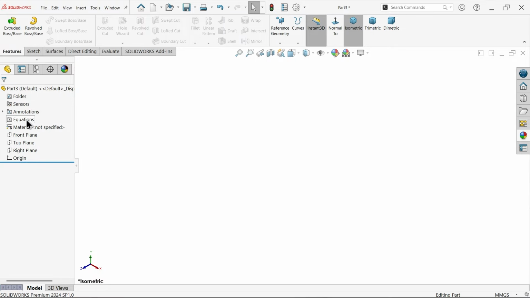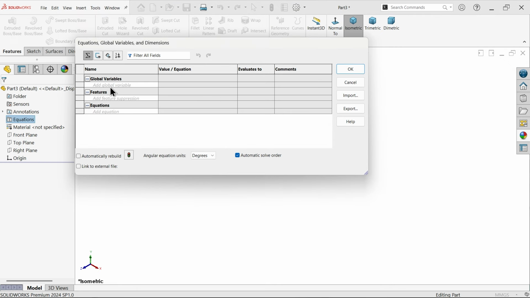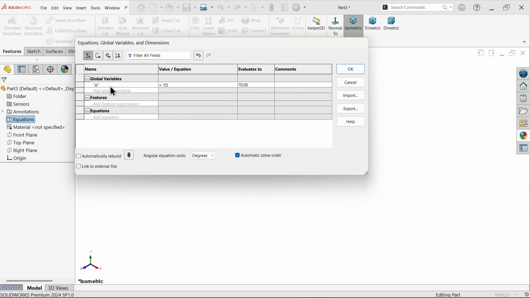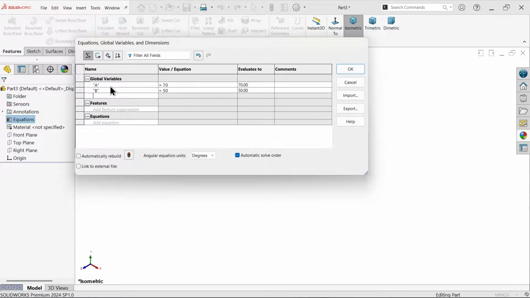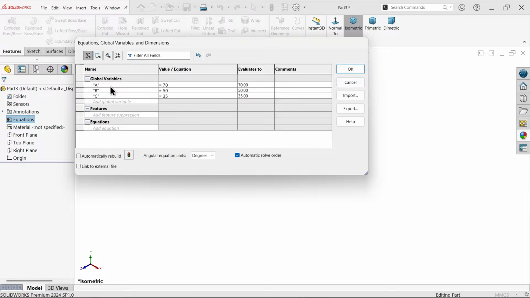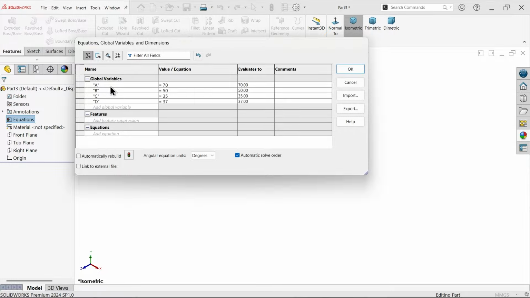Now let's apply equations, manage equations, global variable. Now apply A, tab key. Now A value is 70, double tab, again B, tab, and B value 50. Tab, C value, tab 35. Tab, D value, again press tab key 37. E, 17.